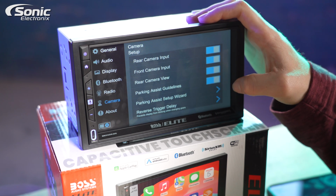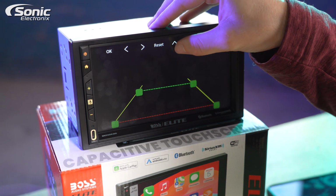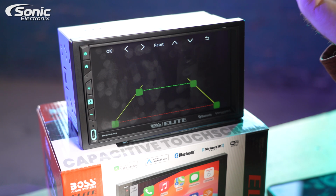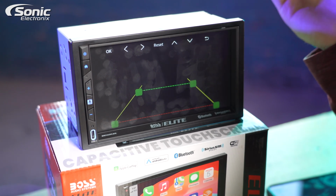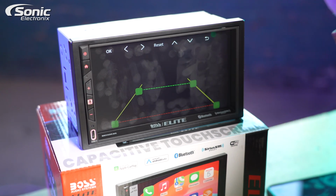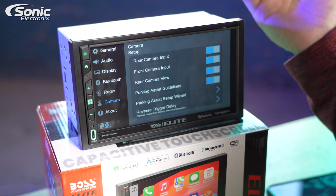Parking assist setup wizard. So when you actually have this set up, you can play with the angles here and really fine tune it to your backup cam, because backup cams are universal in the sense that you could put them on any car, but the picture that comes through them may be a little different from model to model. So you can play with these, line it up to whatever backup camera that you've got. If you bought it on Sonic Electronics, you may have even got a really good deal on a backup camera, maybe a free backup camera.